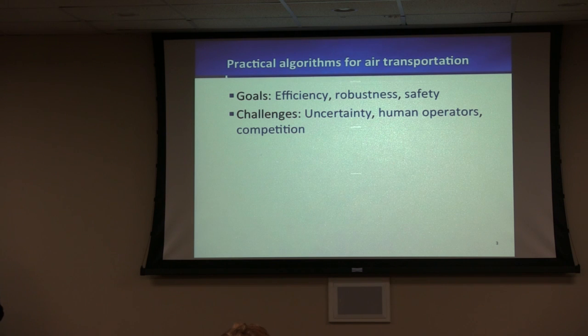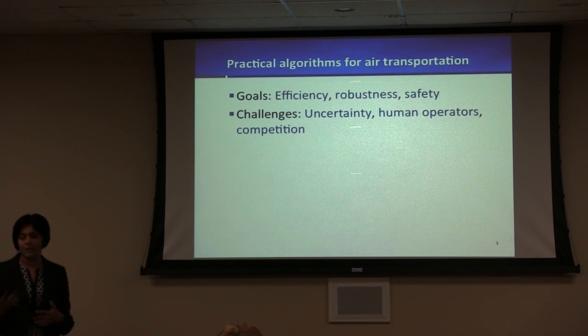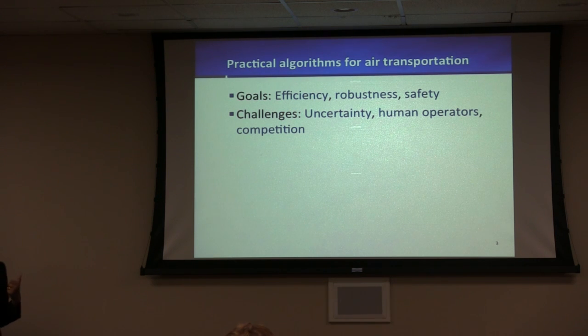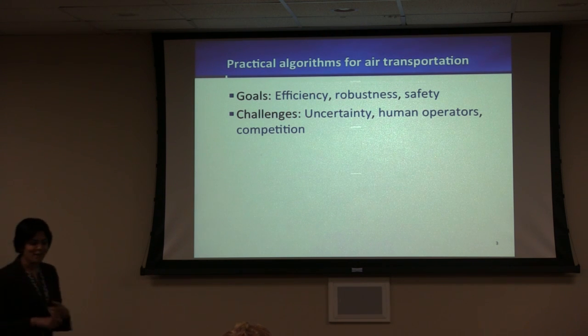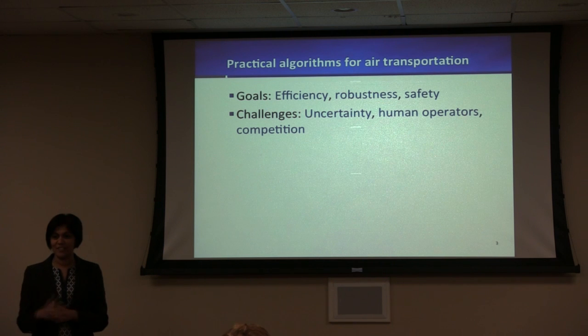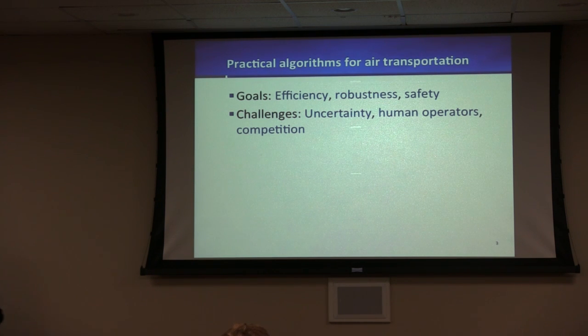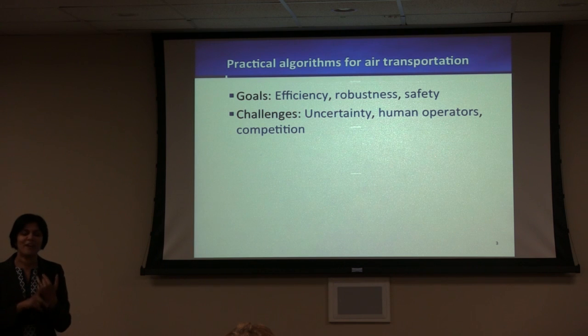Motivated by this, here is just one high-level slide on what I try to do in my work with my students and collaborators. The idea is how do we develop algorithms for air transportation systems that we can go out and actually implement and make the system better in practice. I think the goals are reasonably easy to state. What I would like to do is increase the efficiency of the system. Of course, what the right objective is really depends on who you ask, because what is optimal for a passenger may not be optimal for the airline, which may not be optimal for the system operator, but we'd like to get the system to be more efficient.